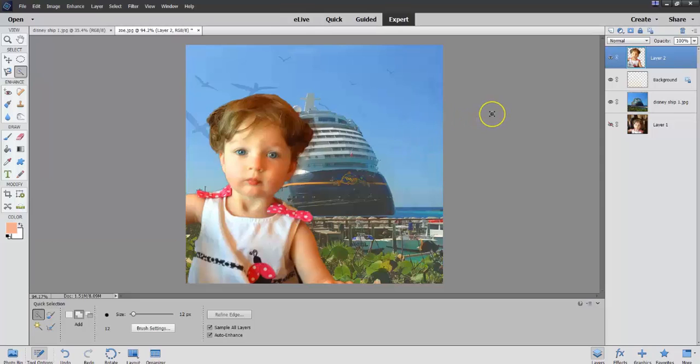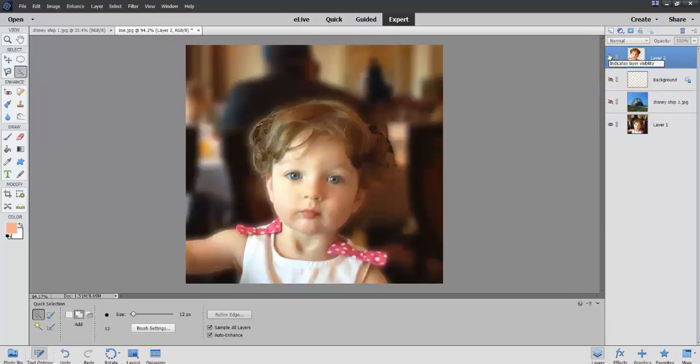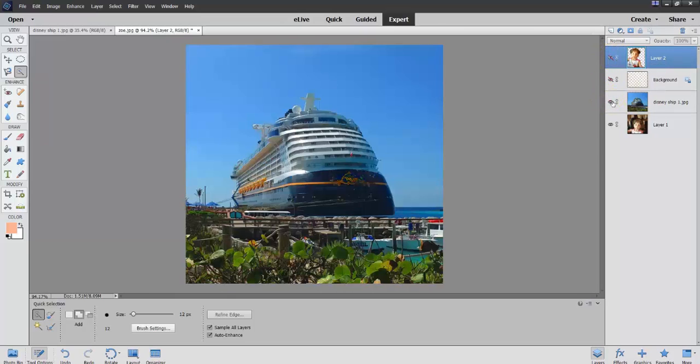And there we have it. So what we started with was this, and we ended up with the ship, the background, and the layer.